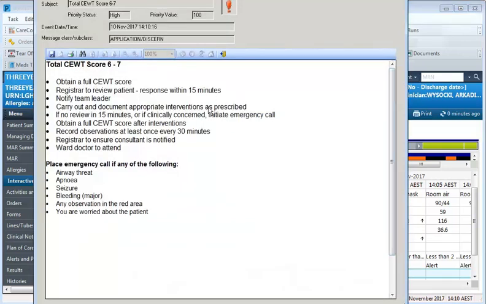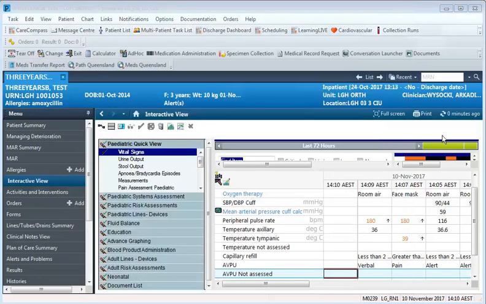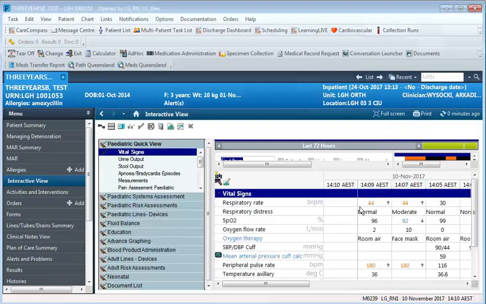An alert will appear that describes the action to be taken for the score. If you close this prior to following the actions, navigate back to the Managing Deterioration page where you can access the full list of actions according to all CUTE scores. Now we'll enter a set of vitals without all of the parameters required.